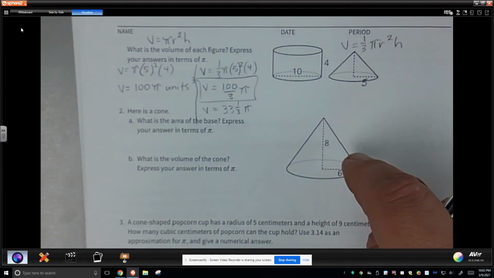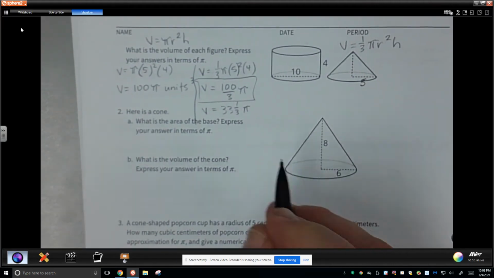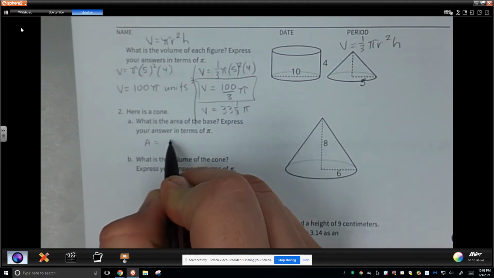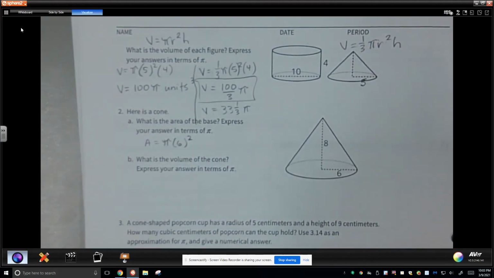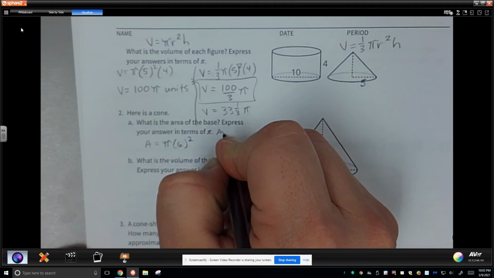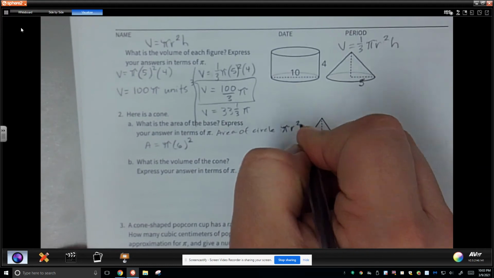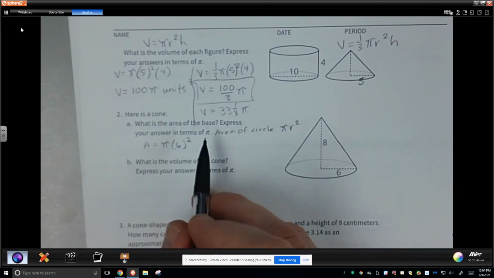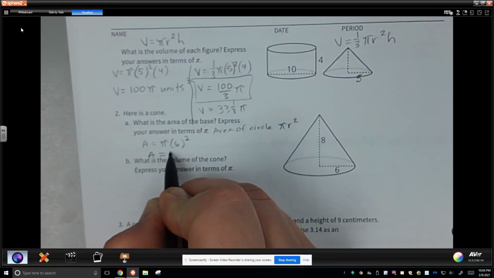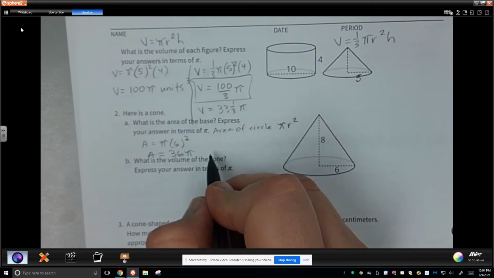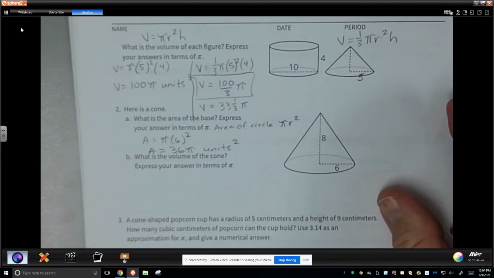this is the preferred value for that answer. If I'm given here a cone, it says, what is the area of the base? Well, we know the area of the base is a circle, and so the area of the base would be equal to pi times the radius of 6 raised to the 2nd power, so pi times r squared. Area of circle is pi times the radius squared. And so when I substitute that and answer in terms of pi, all I have to do is take 6 squared, which is 6 times 6. So the area of the base would be 36 times pi. In this case, there's no unit given, so we just say units squared.